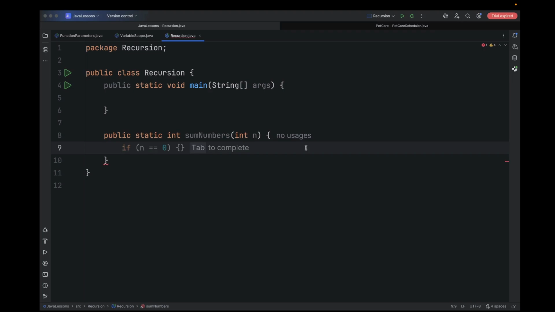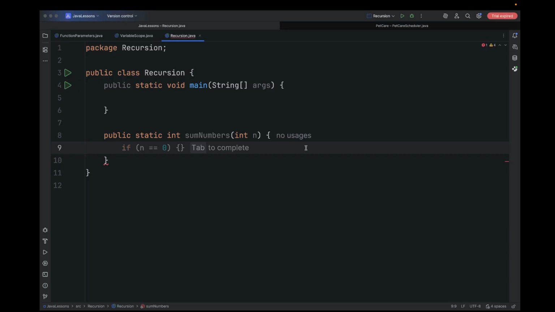But before we go ahead, recursion has two parts. The first is the base case, and the second is the recursive case. So what does the base case do? The base case is used to halt the recursive method so that it doesn't turn infinite, meaning the method call never ends. The base case is used to stop the repetition, whereas the recursive case is where you actually call the method again to perform the action, right?